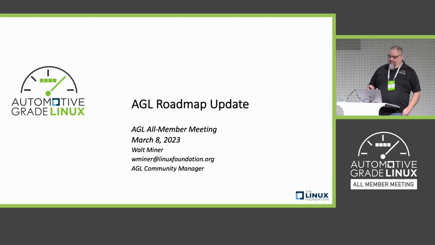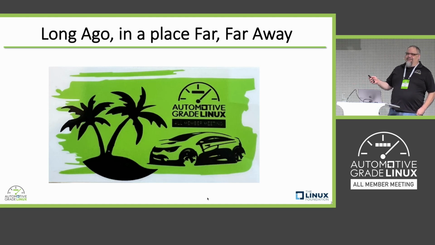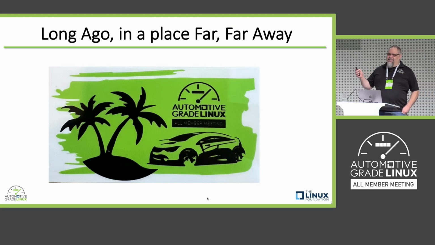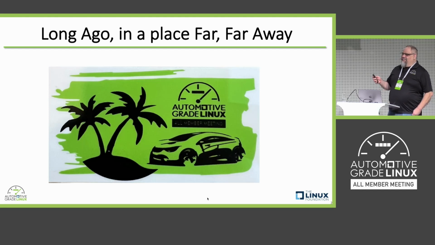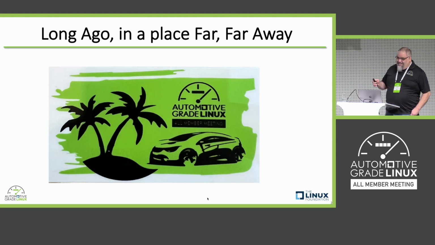But first, it's been 3 years since we had an all-member meeting in person, and a long time ago, in a place far, far away, we were supposed to go to Hawaii. And you can get your official Hawaii AMM sticker at the front desk, because I've had them in a box for the last 3 years, waiting for some people to take them, and I don't want to take them back home. If you grab a bunch of them, you could sell them on eBay.